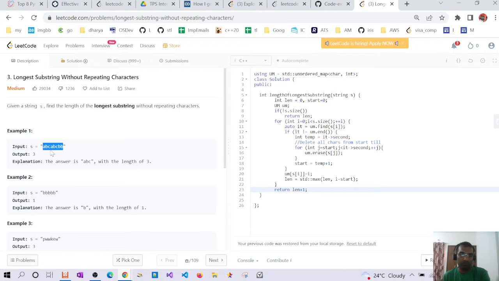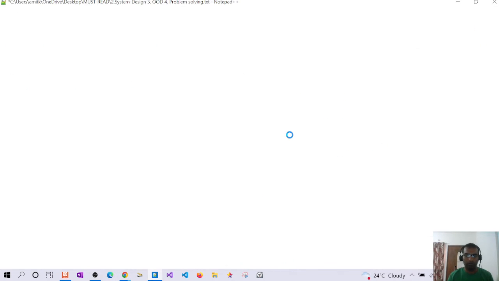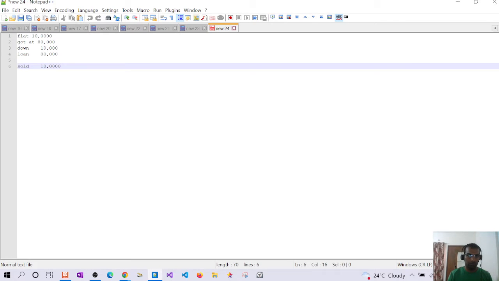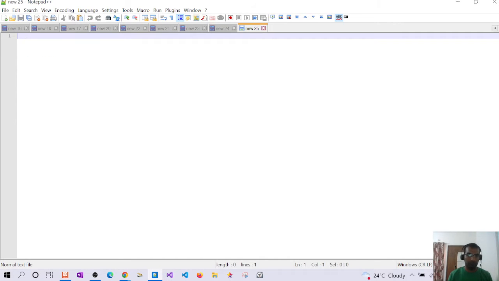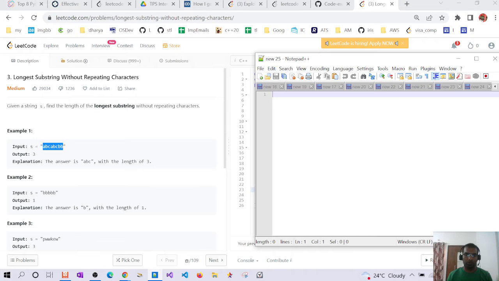For example, let me take a few examples to understand it better. So this is a string which is given. What all substrings are possible?